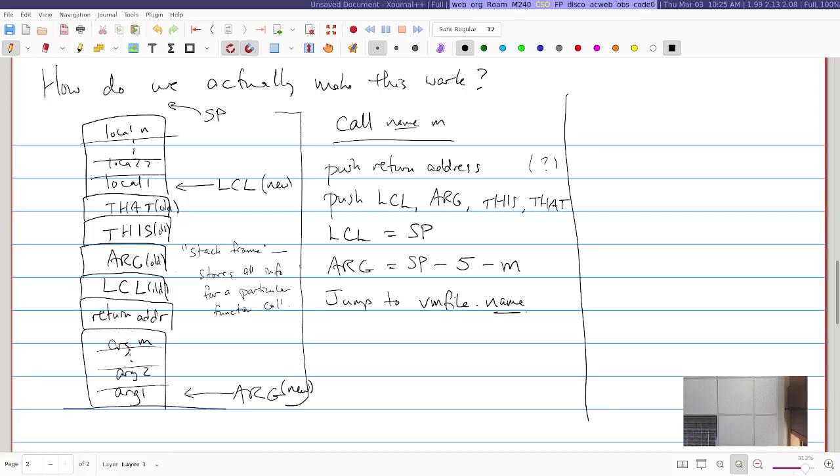Okay. So we do this stuff. We jump to that other thing. When it returns, we want it to pick up right here, right after the call. So going back to this, how do we get the return address? We can just put a label here. So the last thing we put is a label. Or we'll just call it, you know, ret or something.